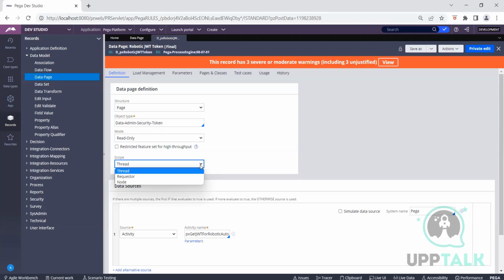Now that address information will be stored in the clipboard under a data page. You have to keep the scope as thread level, which means the address will be different for each and every thread.